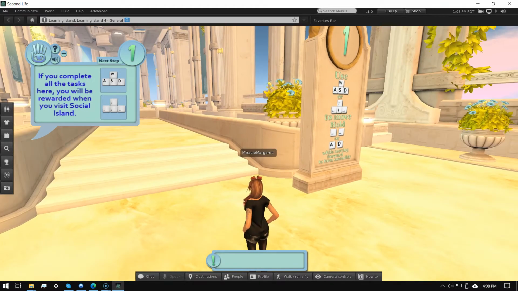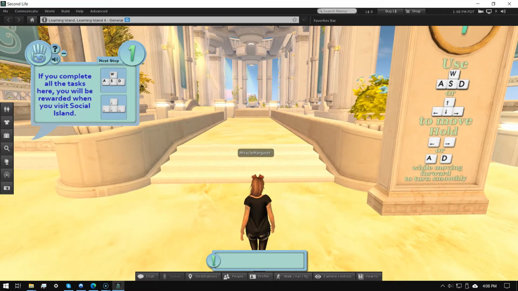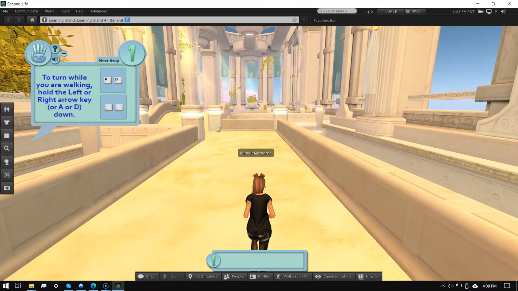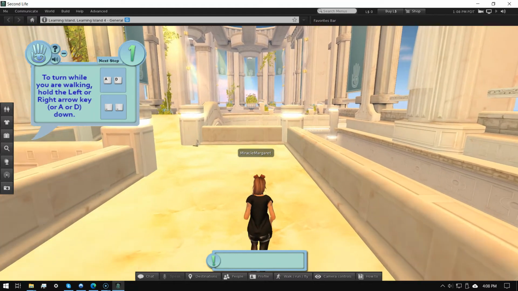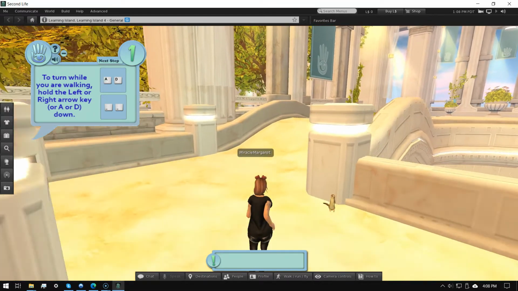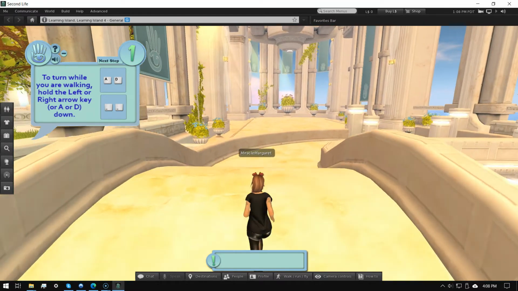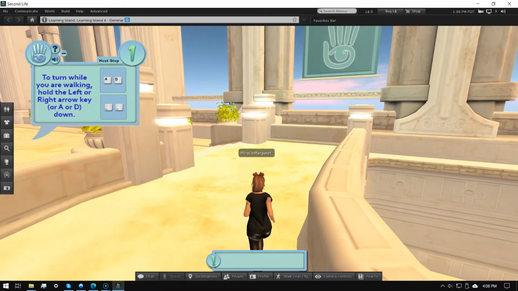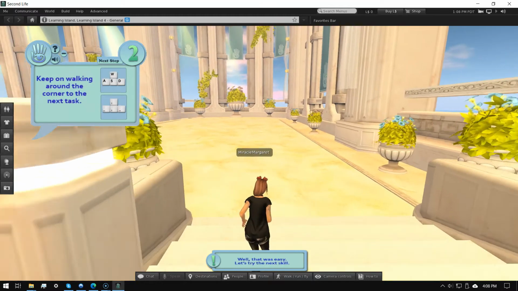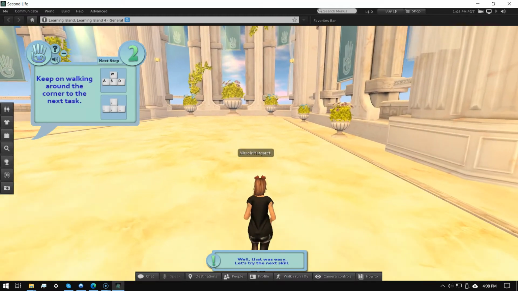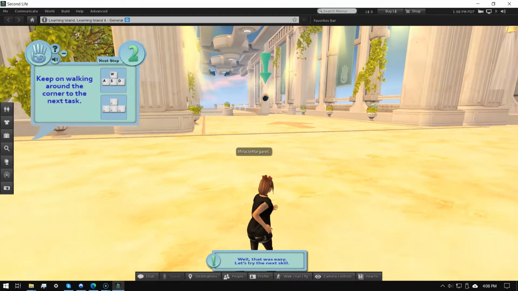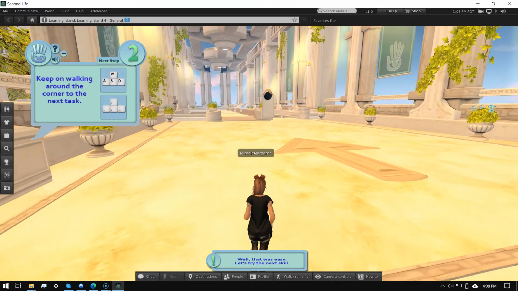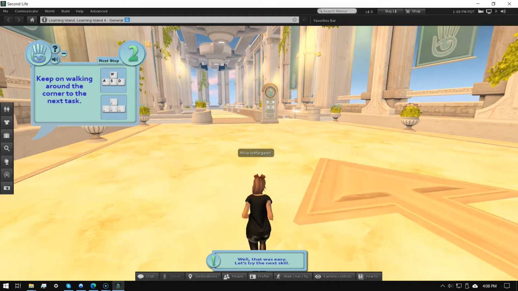Here's some more information about how to manage how you're walking so you don't run into the walls. Like for instance, now I'm holding down the top arrow key, and I'm using the left and right arrow keys to move me around so that I can avoid different things and make turns. It's going to take you a while to figure that out, but once you get the hang of it, it won't be bad. Like I say, I'm running here.